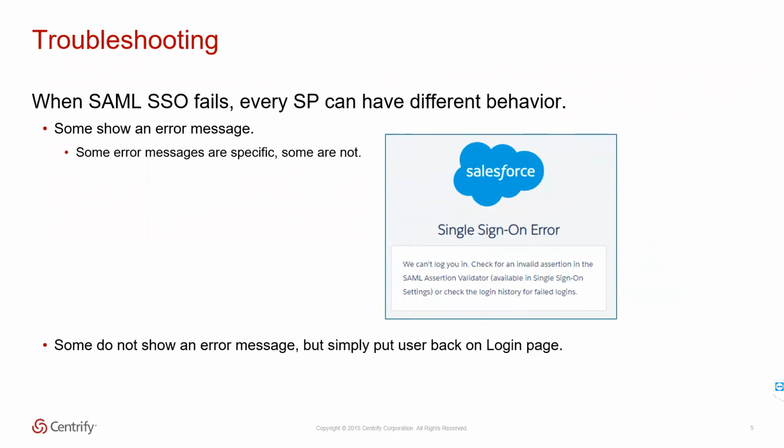And I'll tell you that some service providers don't even show an error message. They simply put the user back on the login screen, and some customer reports could come in, and that's exactly what they're observing, and they don't know what happened. In our case, we don't really know what happened either, except we only knew that a SAML single sign-on failed. And from the SP point of view, from some of the designs that I know, they say that because SAML single sign-on failed, we put the user back on the login screen so they can fall back to username and password login. But that is that individual SP's implementation and design.